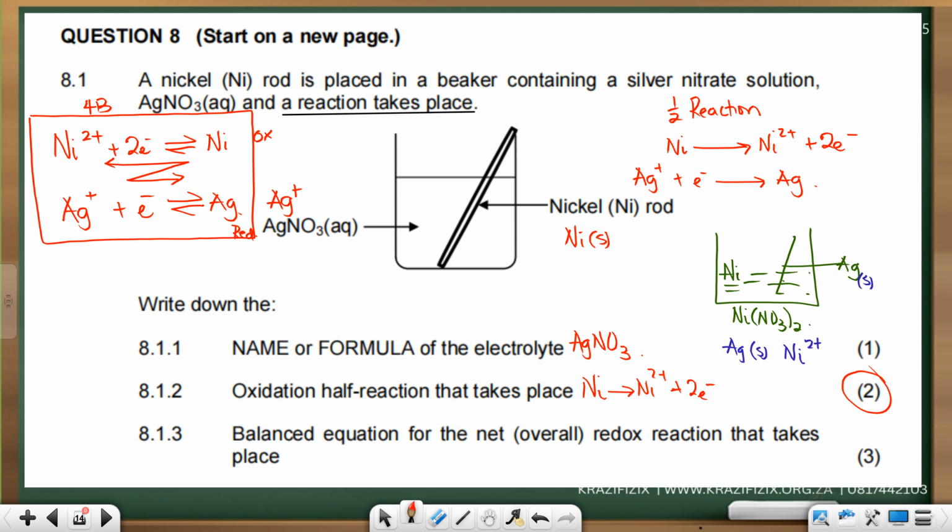Can you balance that? We did the balancing last week. I keep saying last week. We did the balancing. What would you do to the balancing? You multiply that by 2. And your answer, okay, please do that quickly. You do it. Balance it. Balancing was done from grade 11.